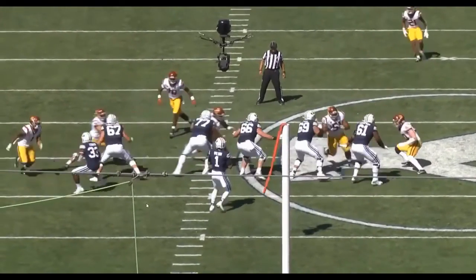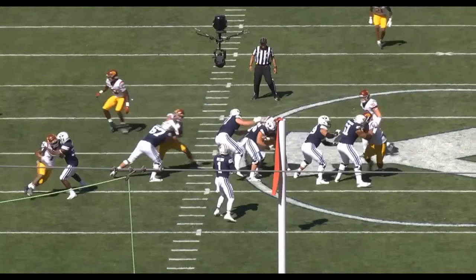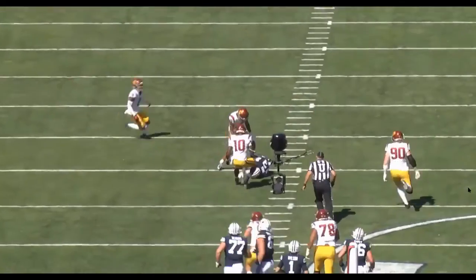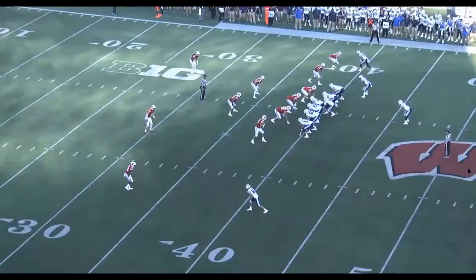But once again, 85% is knowing the guy, getting to the line, getting that body position. Hands are all over the place. Feet are dead, hips are not great, but he's washing them out. Quarterback never knew that guy came off the edge. And that's one of the better defenses you'll ever go against as a coach.